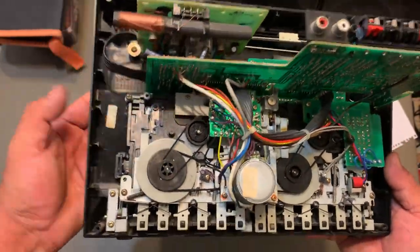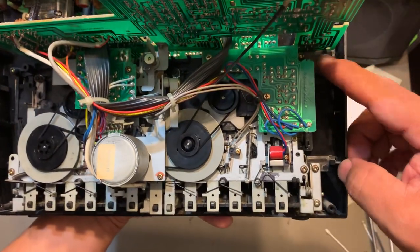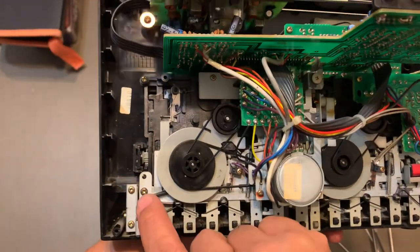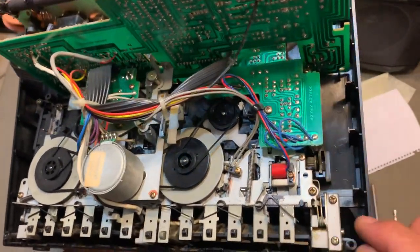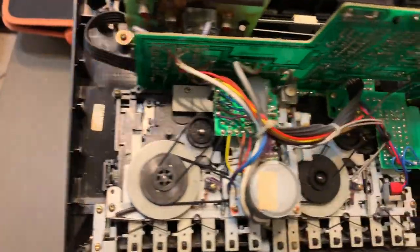You gotta remove a lot of screws, all right? This one right here, this one, that one on the bottom, these two right here, this one, and these two right here. But you gotta be careful. You gotta be careful with the springs right here. Those are for the door.